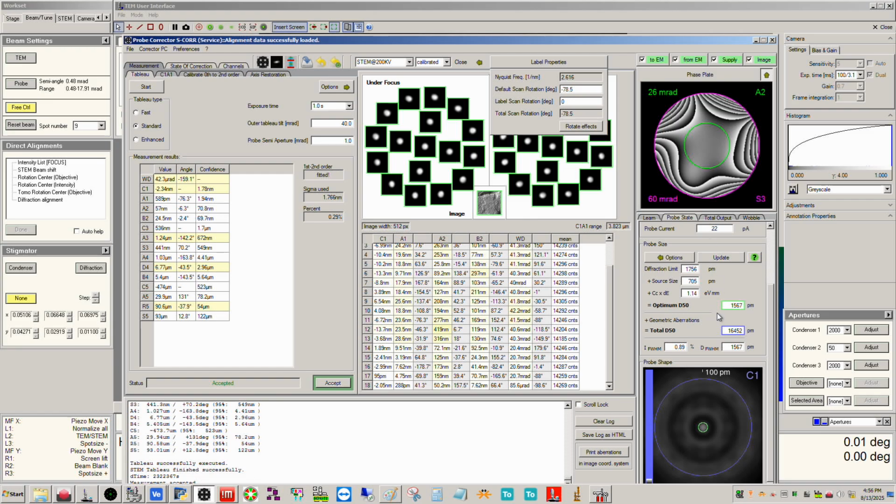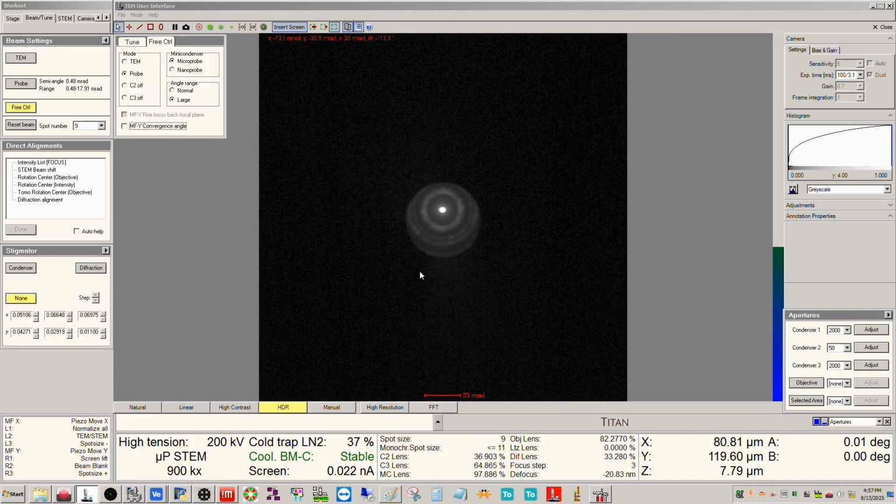Okay, so it's saying our probe size is about 1.5 nanometers. Keep that in mind when you're doing this. That's kind of what we're working with here. Let me uncheck this because we don't need this to auto update. But this is a quick way to estimate your probe size. So we're certainly not doing anything at atomic resolution with these settings.